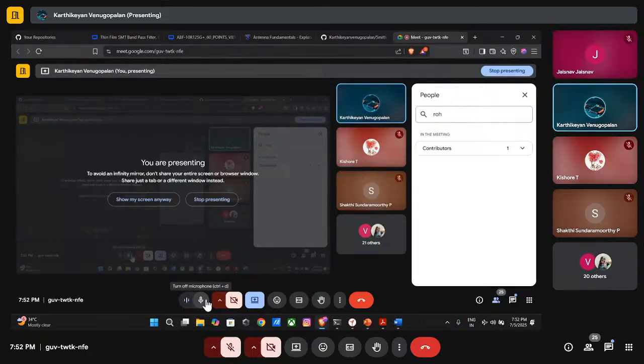It's not mandatory to show your simulation. Just think of your logic and either do it or make a simulation. I will make sure, if possible, to post it in the WhatsApp group because someone has left. So I'll post it in the WhatsApp, or to Shakti, if you want to say anything.